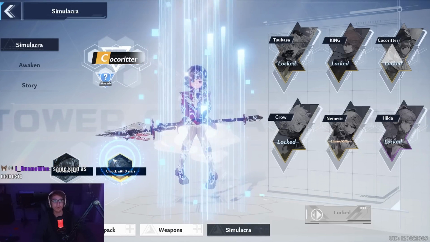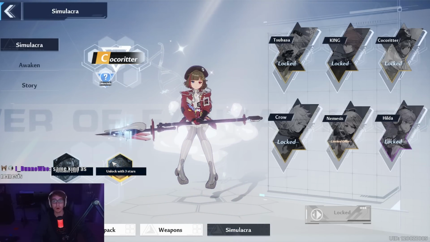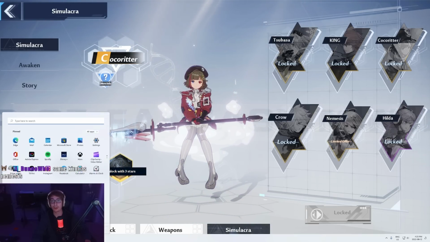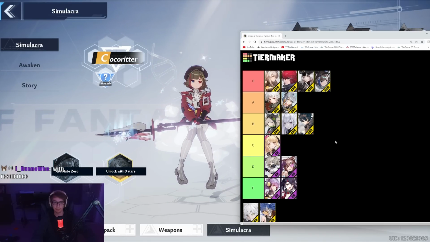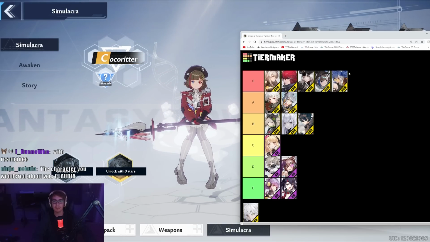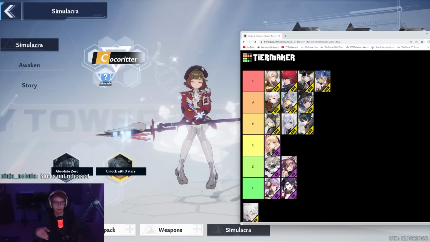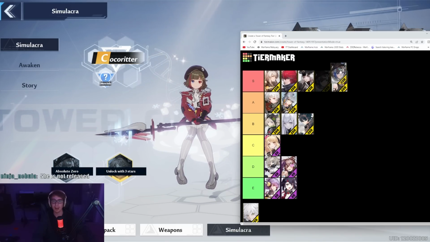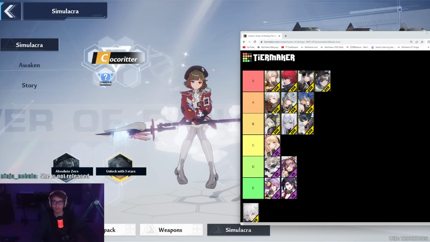Next, we'll look over at Coco Ritter. So Coco Ritter right now is the strongest healer, right? So for now, Coco Ritter in my list would go S tier. Once another healer that replaces her comes out, I believe it's this character replaces her, they will knock her down more so to A tier. I could be wrong on this, but I think this is a healing character, or one comes out later. But for now, Coco Ritter is the best healer until they bring out a stronger healer.